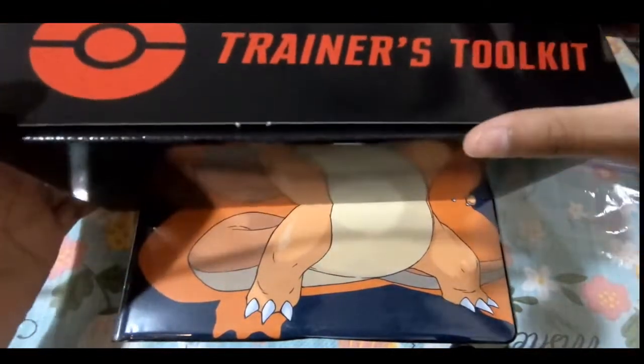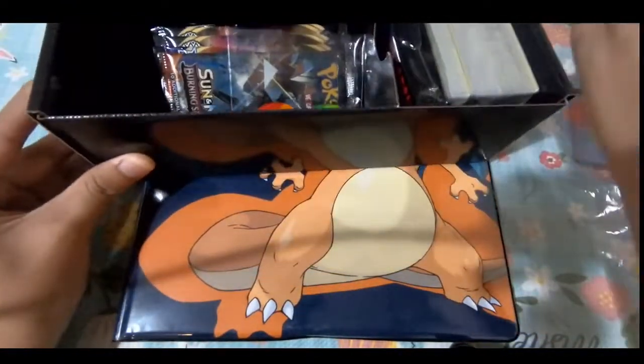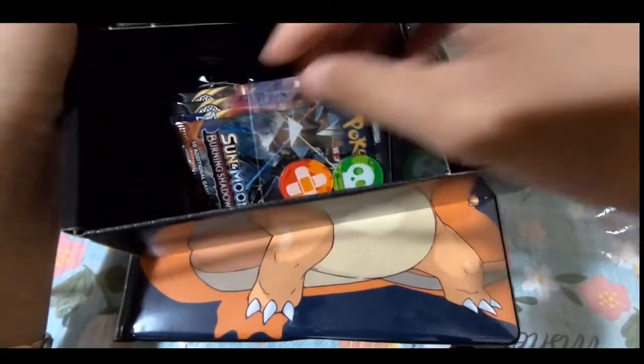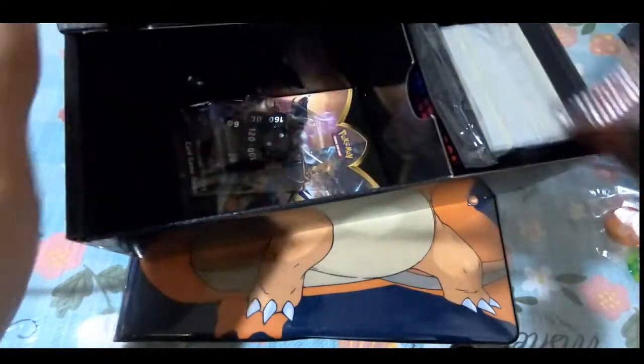What the heck? How do you open this? I think I hit the camera. Whoa. No way. So, just poison dice right here. Let me see these packs real quick.